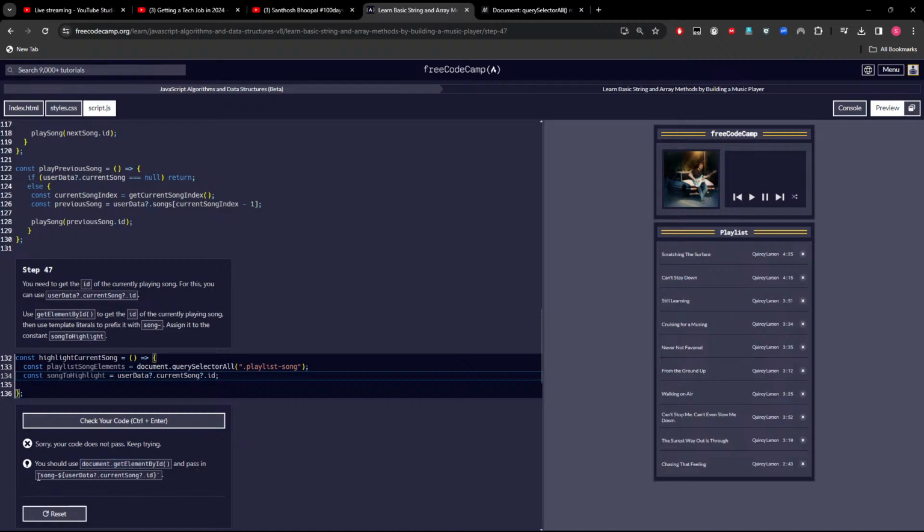So we have to use this method. Okay, gotcha. Because then we need to use the template literal, which is we're going to use backticks, song.